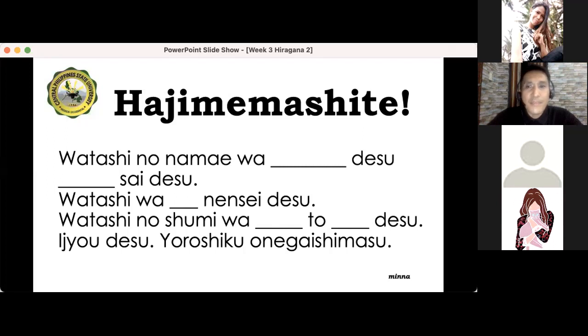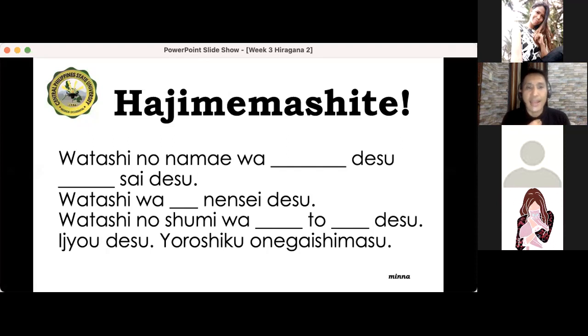Sige, hajimemashite means it's a greeting that you say for the first time. Pag nagkita na kayo dati ng taong ito, hindi na kailangan yung hajimemashite. Hajimemashite ay ginagamit lamang for the first time. If you meet someone for the first time, that's the time that you use hajimemashite. It's more of hello or nice meeting you, but there is no direct translation of hajimemashite. This greeting is used when you meet the person for the first time.